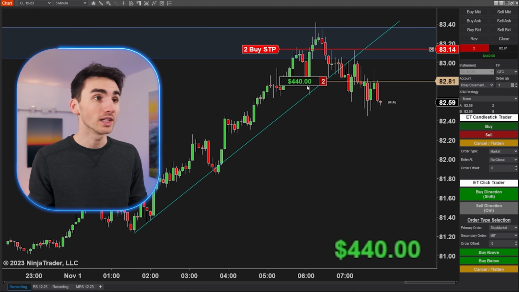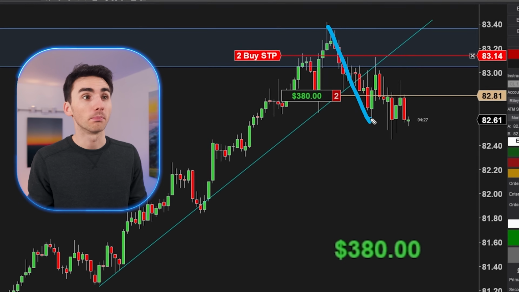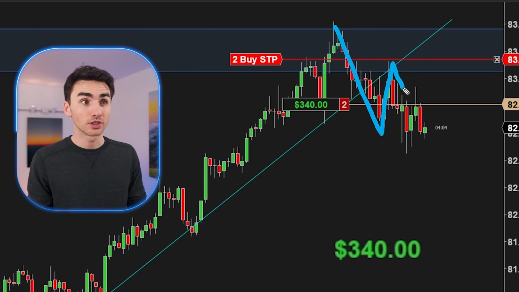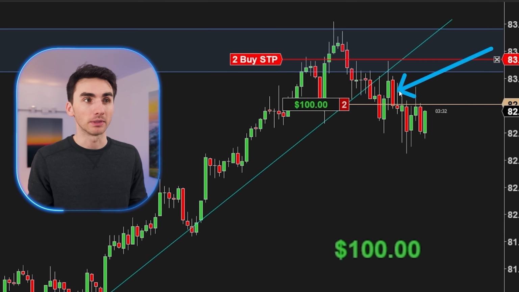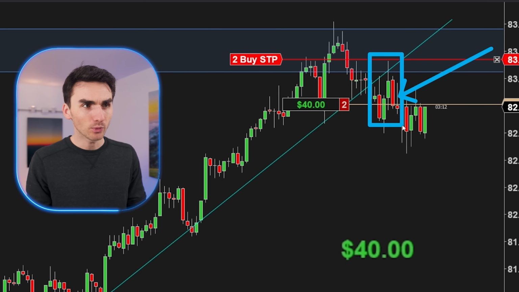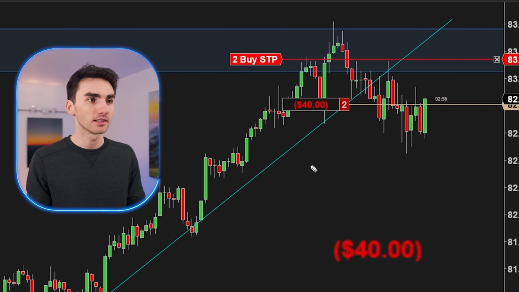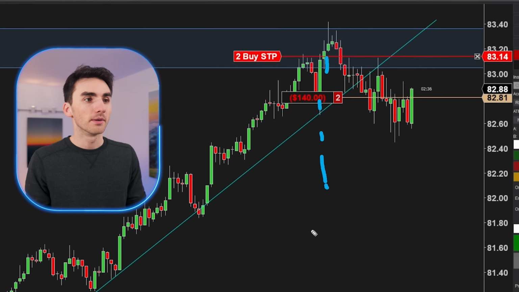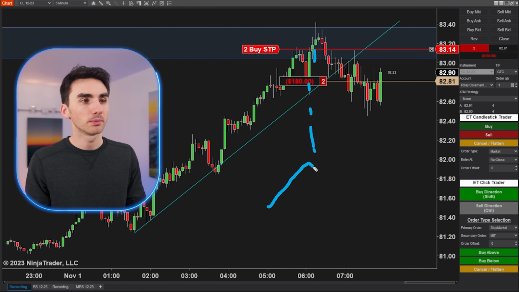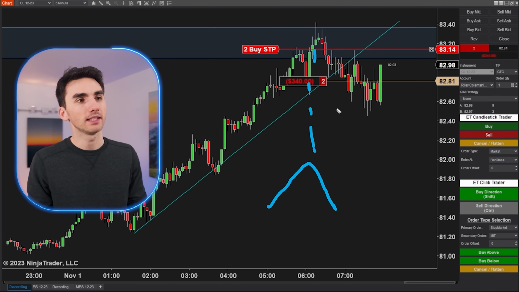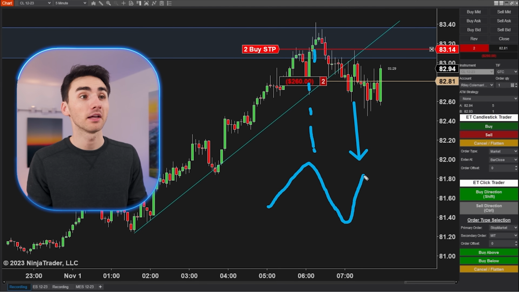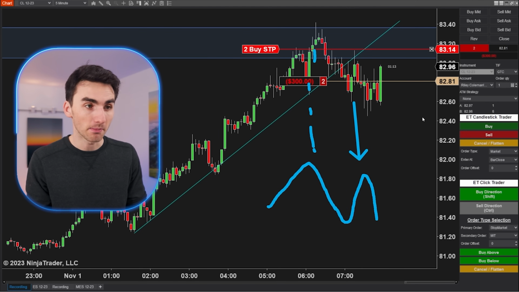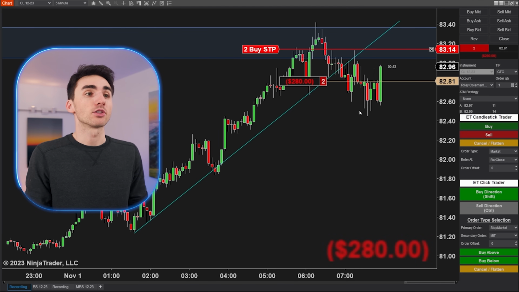And so once it makes this pullback right here, what I like to do is get in on this bearish candlestick right here. Because to me, if you read into these candlesticks, from the high here the market has come up, sold off, and then these like four candlesticks show the market pulling back and then reversing it. So I think that makes that lower high right there. And so I jump in on that.